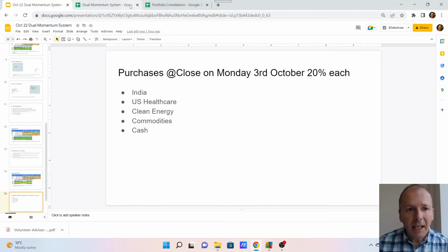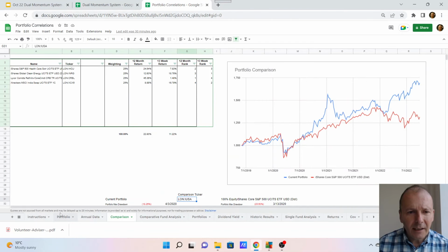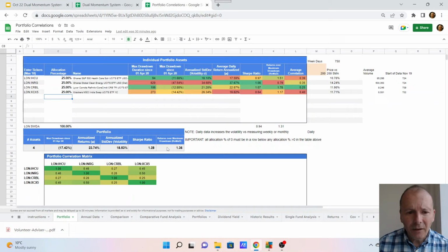And then here is the whole system. So it's a Google Sheet, automatically updates the prices on like a 15-minute delay, but I don't need to do anything. This just runs for me. And green is stuff I should look at a bit more, and red is stuff I should potentially look to avoid. And then I put it all into this, the correlations file. So I look at the overall Sharpe ratio over 1, that's pretty good. The correlations here, well, they're not that correlated with each other. They're not that correlated with the S&P 500 either.